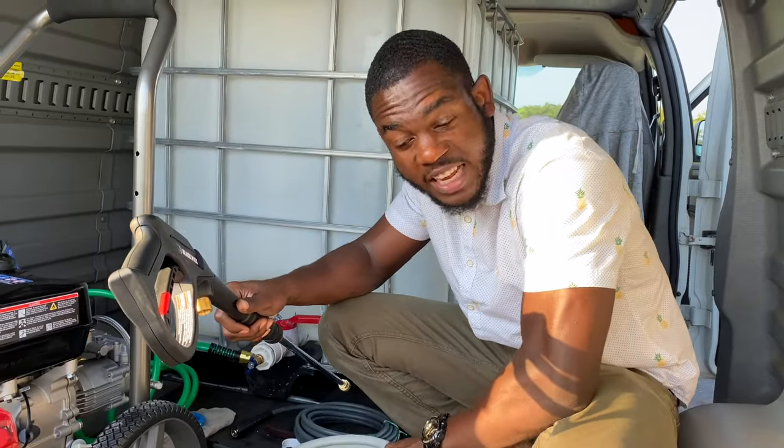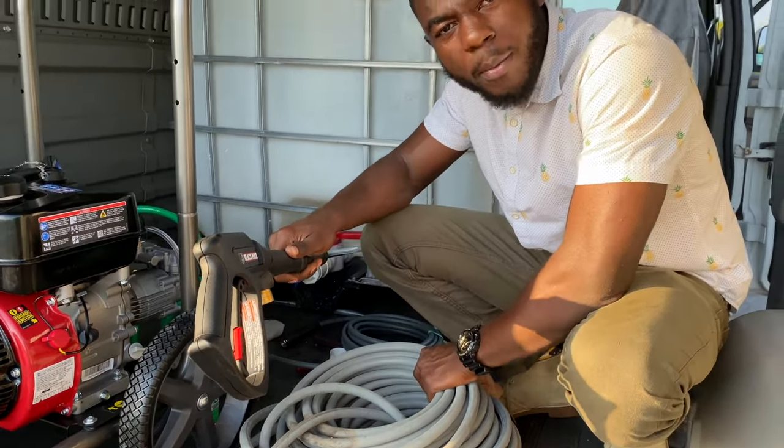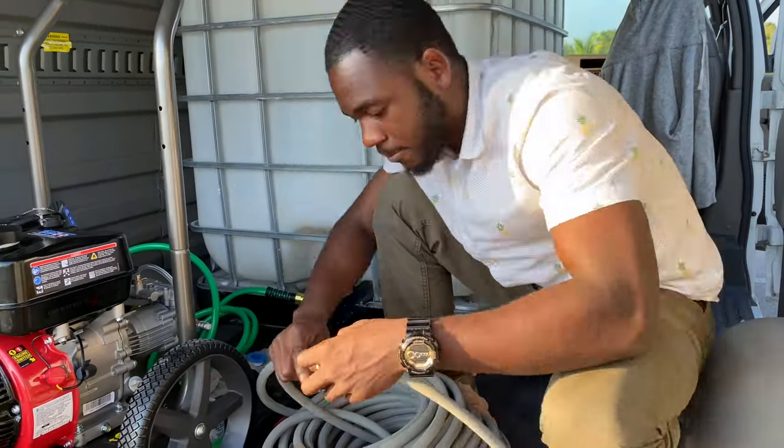If you need one just like this, you would have to buy it from Northern Tool, and this would probably cost you about $200-plus, almost $300.